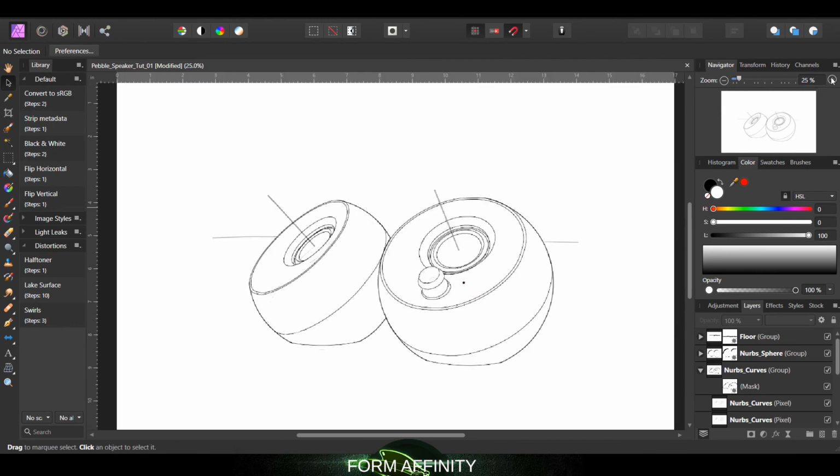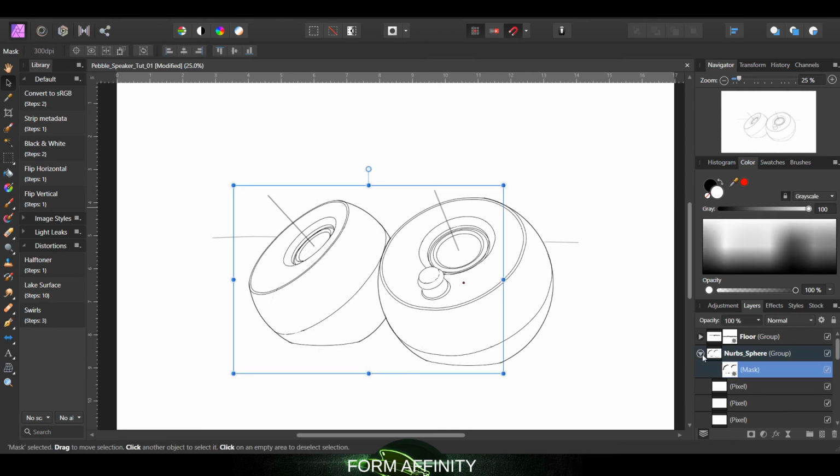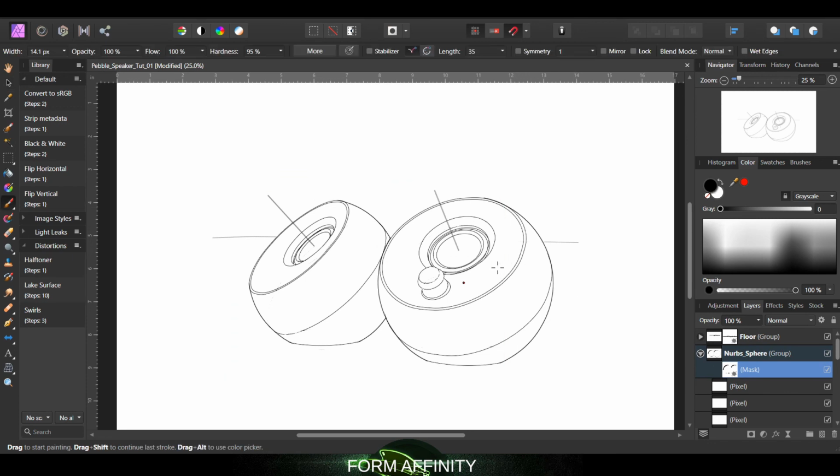Okay, so just a little bit more of a touching up here. Somewhere I saw our little origin dot here. Get rid of that. So looks pretty good.